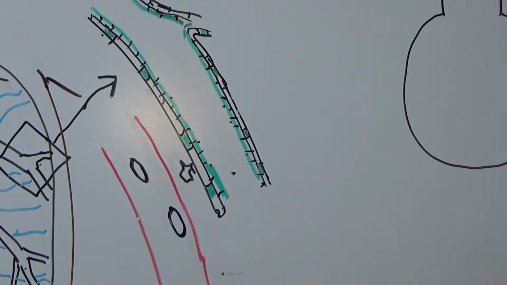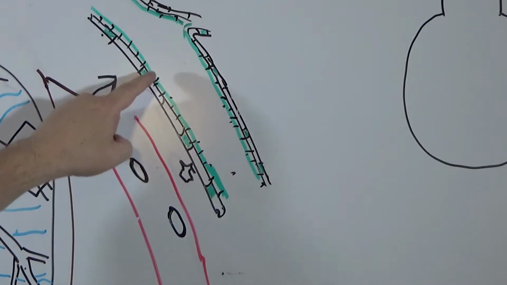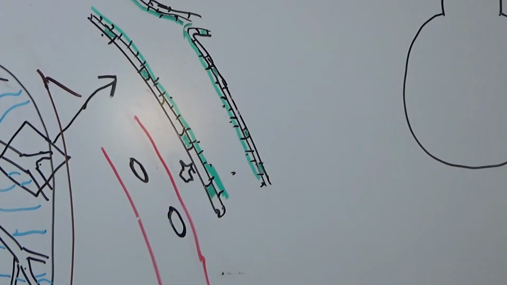As it gets up there, every once in a while we'll clear our throat, we swallow. That's why we're constantly swallowing. We're always making saliva, and it washes it down. This stuff just goes up there and gets washed down. So whatever nasty pathogens we breathed in get caught in that mucus, go up there, get swallowed, get into the acid in the stomach, and boom, it's history. We just killed it, right? That's how it's supposed to work.